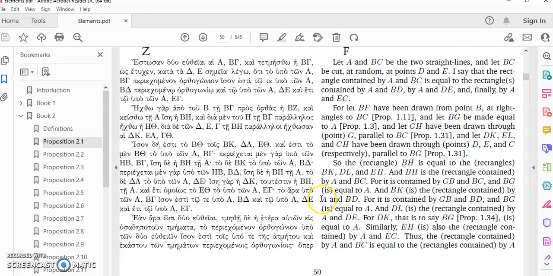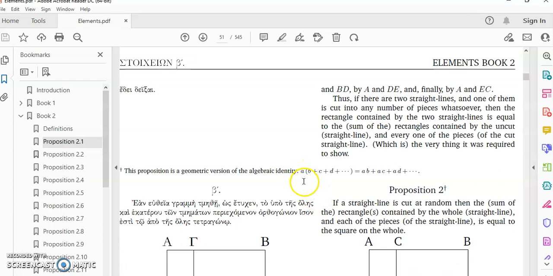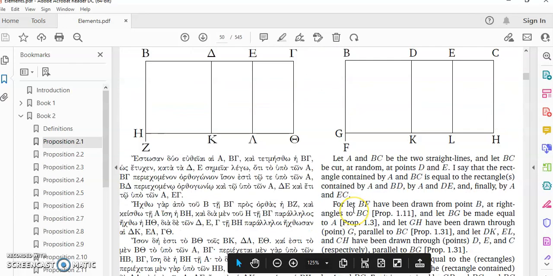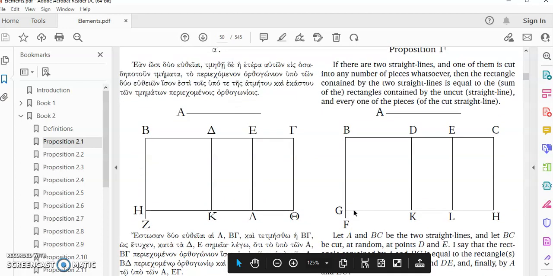This particular proposition says that... one has to be very careful because Thomas Heath makes a statement here by saying this proposition is a geometric version of the algebraic identity. Actually, it's the other way around. This algebraic identity is a version of the geometric identity. And of course, this ellipsis here is a little deceiving because the proposition doesn't say you can do this ad infinitum. In fact, it says it can only be done for a finite number of lines.